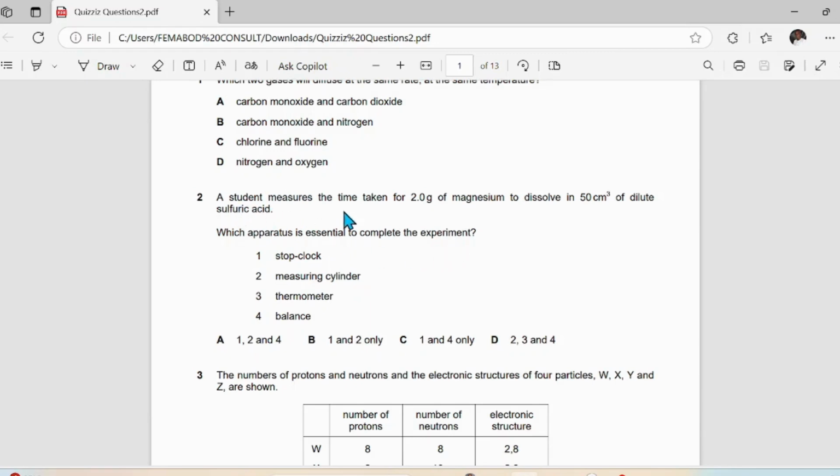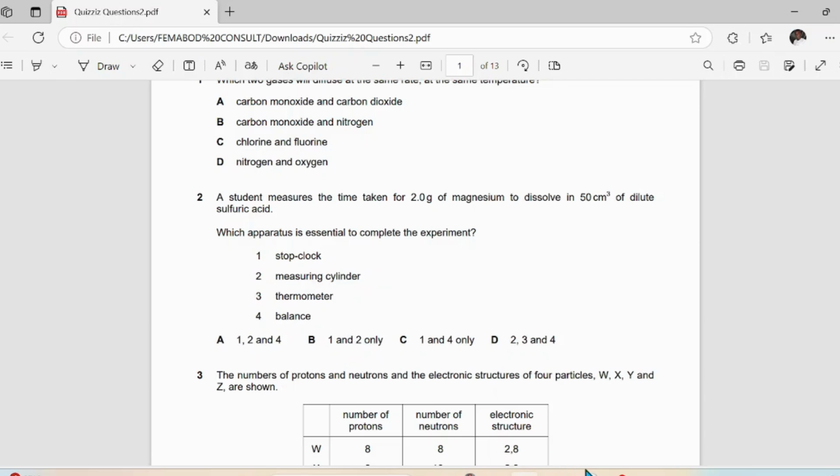It's time taken, so a stop clock will be needed. 2 grams of magnesium, so a balance will be needed. It's dissolving in 50 cm cube of dilute sulfuric acid, so you would need a measuring cylinder. So you need a stop clock, measuring cylinder, and balance. So one, two, four will be needed.